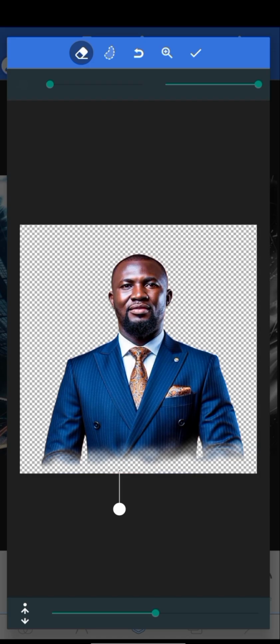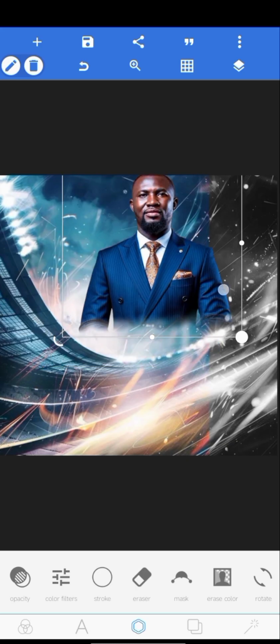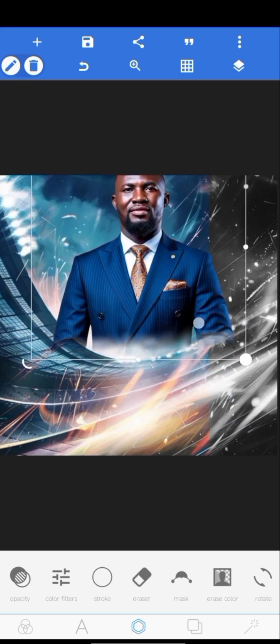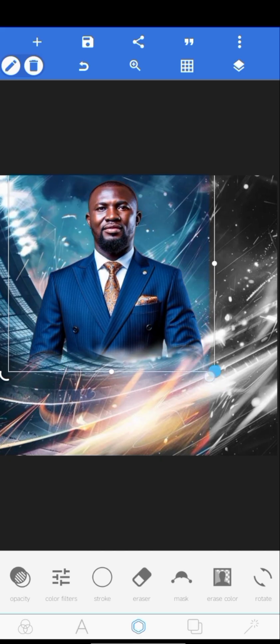If you're practicing, you get used to it, and after you're done, you can just come here and you see how it's blending perfectly. This is better than using that shadow.